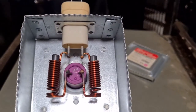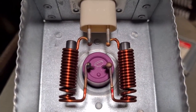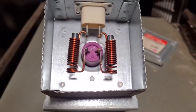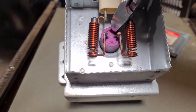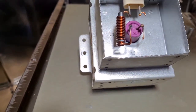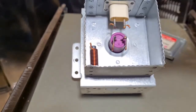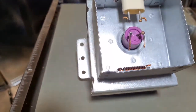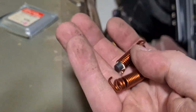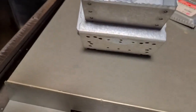So we've got the lid open, and you can see we've got two copper coils basically wound round a little piece of ferrite. So we can safely snip them off. And there you go. Two nice little pieces of copper. We'll extract them from the ferrite.